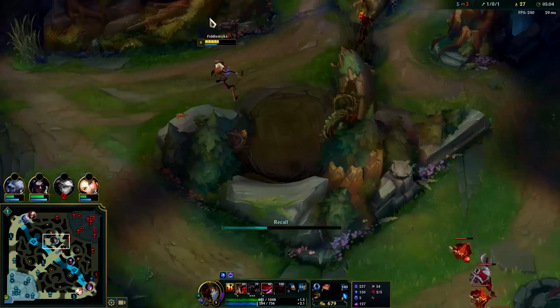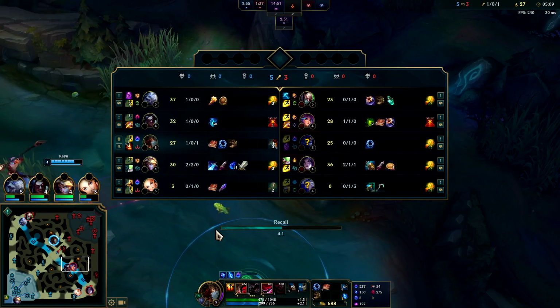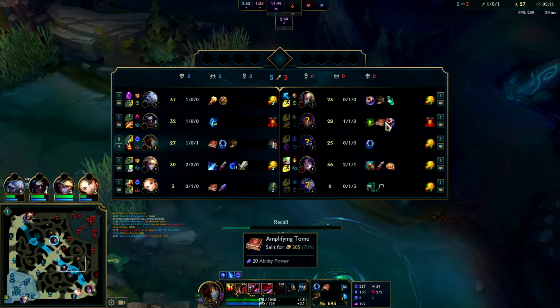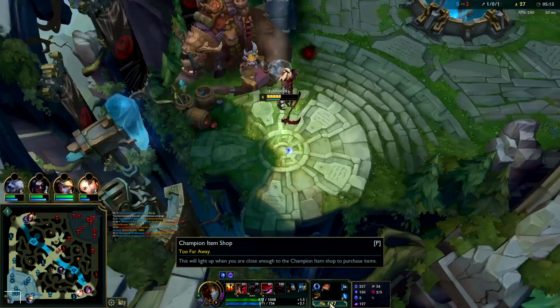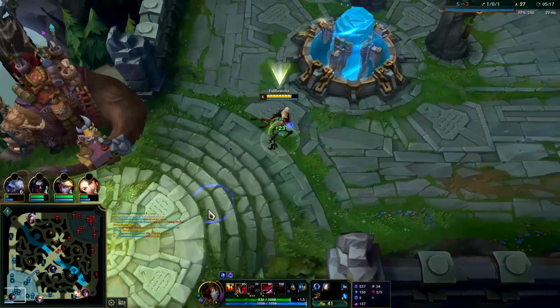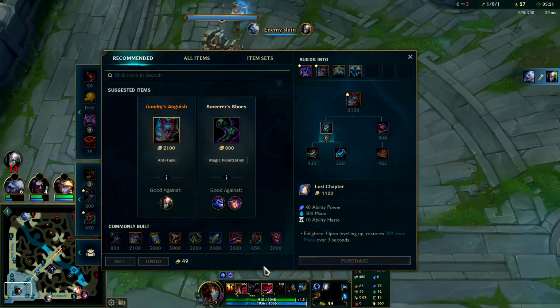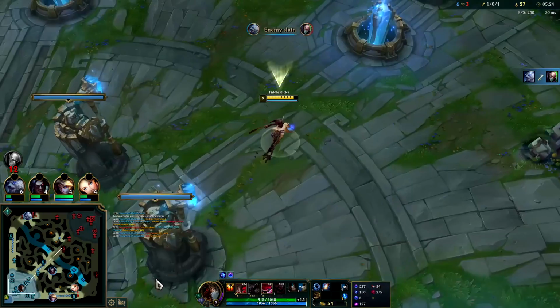At the very least, the wave's going to push back to me, so when I come back, I'll have a big wave pushing towards me since this is underneath turret. Kane waited 10 years for that. Holy crap. Alright, we'll go ahead and pick up Lost Chapter. Riot made Lost Chapter 200 gold cheaper, which has helped out Fiddlesticks a lot, since this is a huge source of mana. You'll never run out. You can spam your W and E as much as you want.